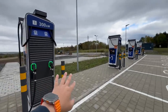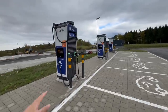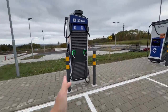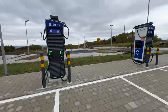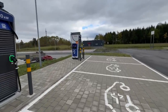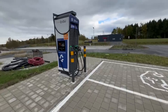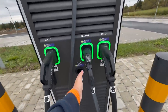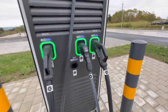So these are all 300 kilowatt, that's split to 150 when you have two cars on. So the goal with these is if someone's charging on this side and that whole charger's available, just go over there so you don't steal any of their power, more or less. And then over here, there's a third port. I'm not sure what it is though. So that's all CCS here, except is this one CHAdeMO? Yes, so they have one CHAdeMO if the Leaf owner comes, and also a 22 kilowatt AC port here.